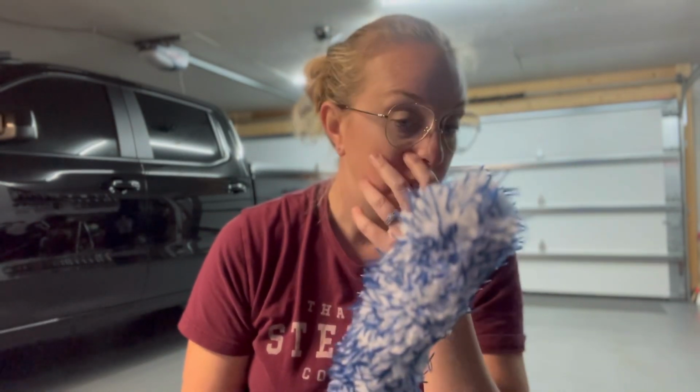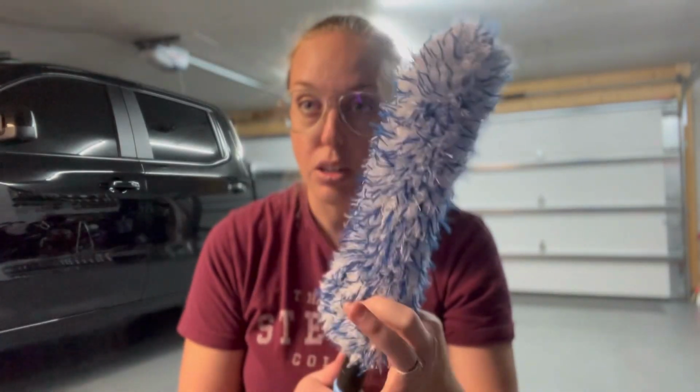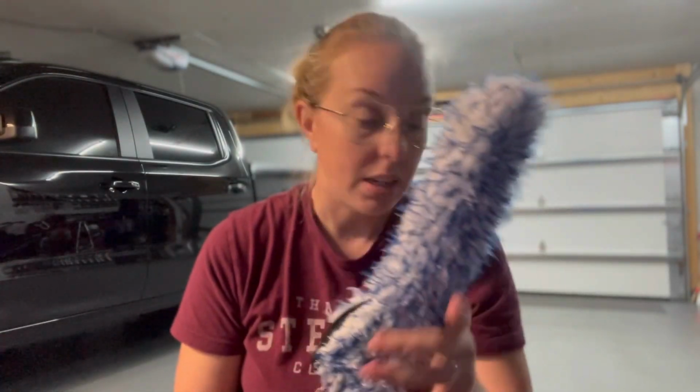Sometimes the only way that you can get into those tighter ones is using a brush. That might be a little bit more aggressive, might scratch. So now we have a microfiber option, so there's less chance of scratching your wheels, especially if you've got black wheels. You're gonna want something of this material. It's gonna be a lot safer.